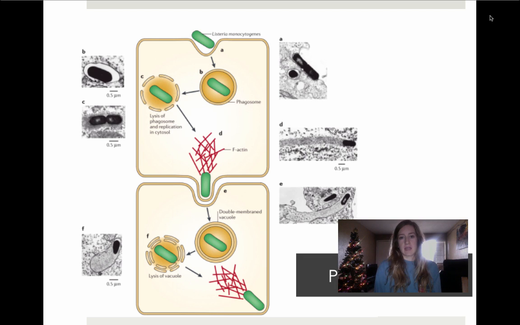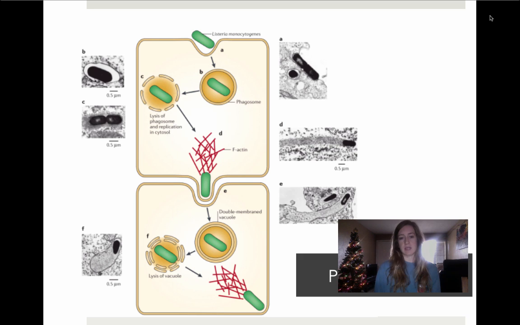So the way it is able to move past these initial membranes and make these phagosomes is by producing the proteins InlA and InlB, and that's what's making the outer membranes of those host cells produce those phagosomes. So again, in the second host cell, once it pushes up against that membrane, it's creating a double membrane vacuole. So it has the original membrane from the host cell, and then it has that new outer membrane also of the new cell that it's trying to infect.